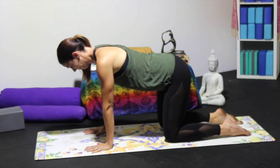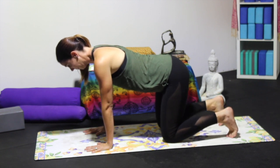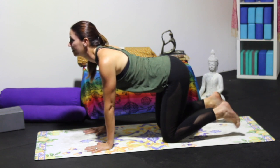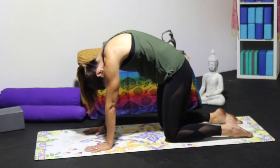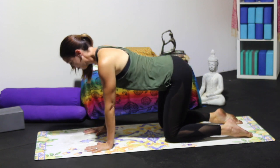Bitilasana, cow pose. Again, start on all fours. Spread your fingers wide, hands under shoulders, knees under hips. Toes can be tucked under or left flat. Draw the tailbone in and draw the chin in at the same time. This creates a great spinal extension.